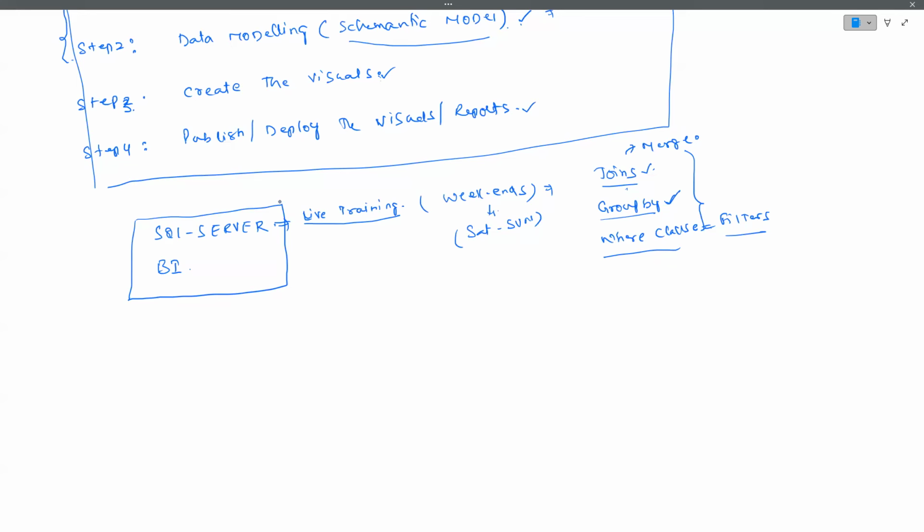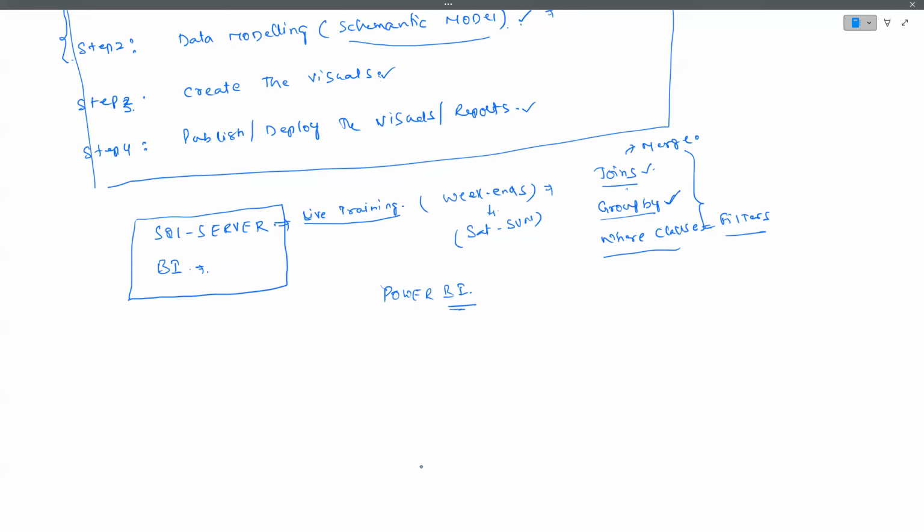Apart from that, business intelligence. Some few topics are there, guys. You should know about BI. Why? Because generally, the first question that comes in most interviews is: we are learning Power BI, what does BI stand for? All of you know that BI stands for business intelligence. But what is business intelligence? What exactly are business intelligence tools? What are the models we use in business intelligence? So we are having one or two small classes on it, guys. Hardly two sessions, not more than that.